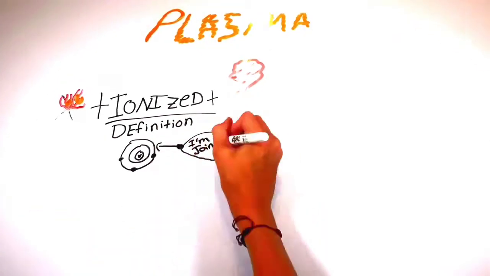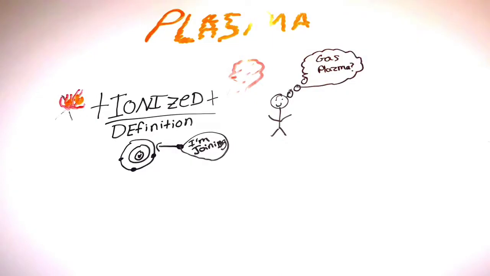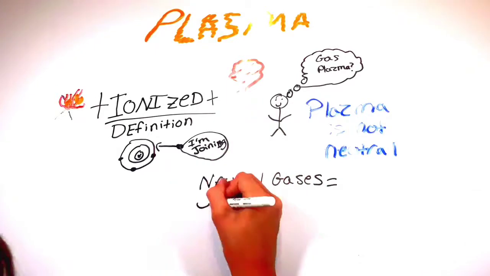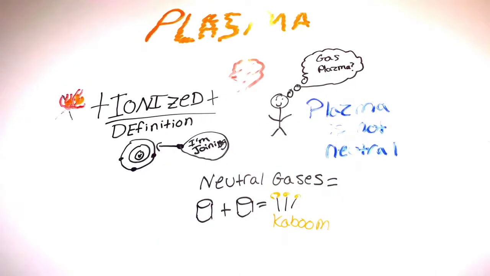Now you may be asking, why is plasma not just listed under the gas category instead of having its own fancy category? Well, the reason is that the properties of plasma are so different than what is called a neutral gas. The word neutral gas means that in order to have a reaction, you need to have another chemical to create it, whereas plasma can do it by itself.